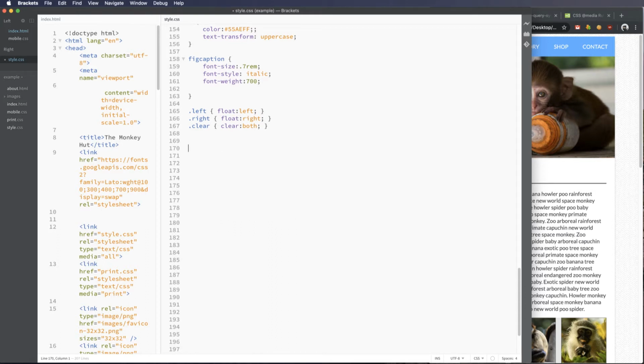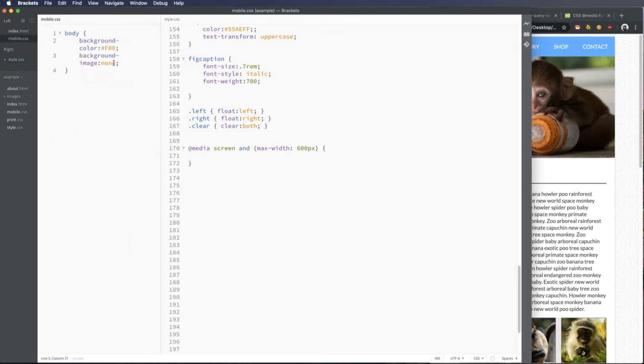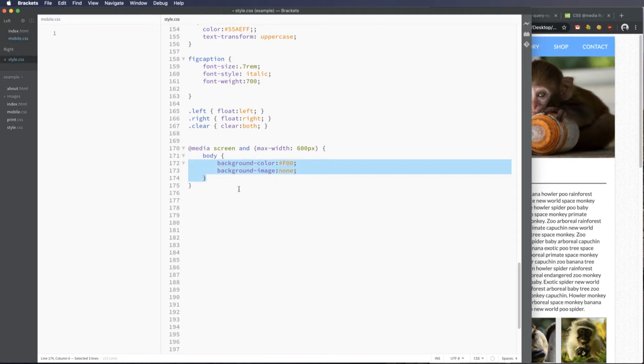And then we're going to do an @media, and then say screen, and max width is 600 pixels. We're going to go grab that background body tag right here. We'll cut that out. We'll come in here and we'll place this.